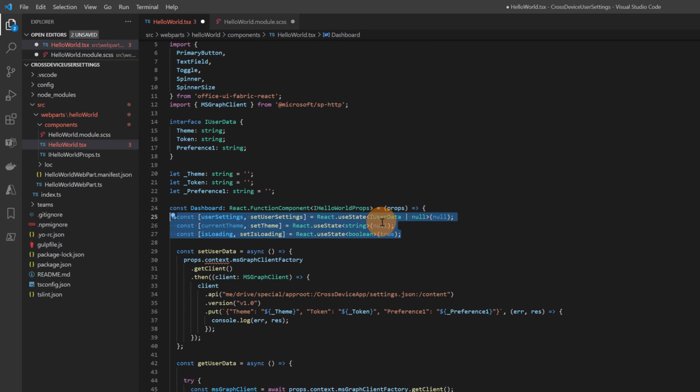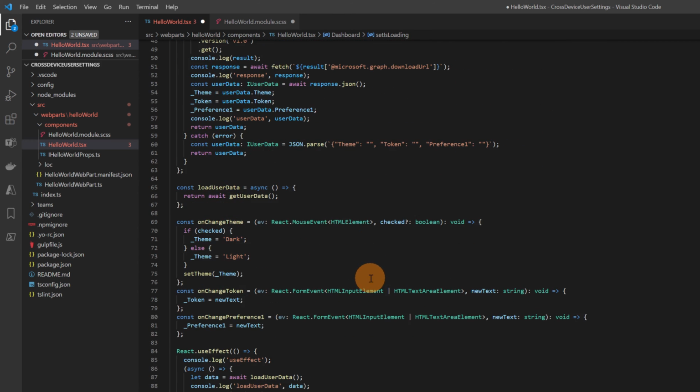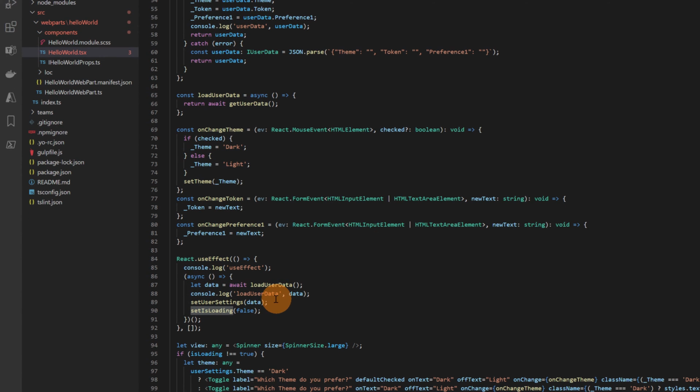I used React hooks. I'm using React here as the framework. So basically here I defined this function in order to tell the application, when settings are changed, to load new settings. Then we have the setIsLoading, and when the application loads, we can see there is this React useEffect, and in this step basically I call the function in order to set user settings, and data is basically what comes through the Microsoft Graph API. First of all, I try to get, in the OneDrive space of the user, the information stored in the settings.json.